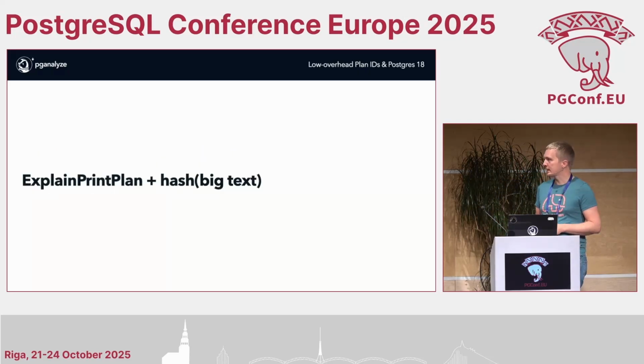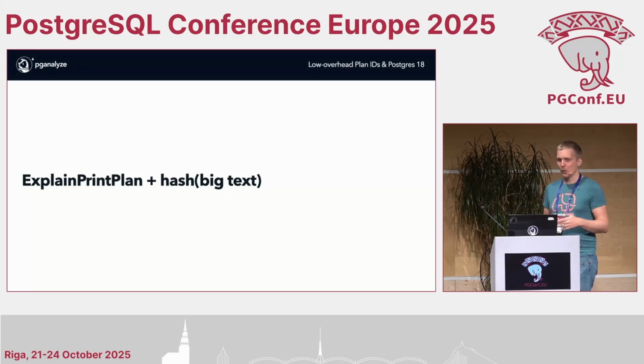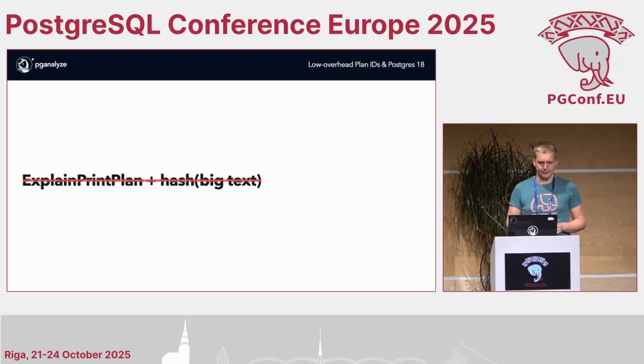And so the problem is these existing extensions, the way that they've done it, I don't know about pg_stat_plans, the original one, but definitely pg_store_plans and pg_stat_monitor, the way that they've implemented it is they basically run explain print plan, which is the internal function in Postgres that implements the explain command, and then they hash the output. If I have a really fast query, this actually can make things slow, because I'm suddenly producing a big string and running a hash function on that string. So whatever we do, we can't really do that. That doesn't seem like the right direction.